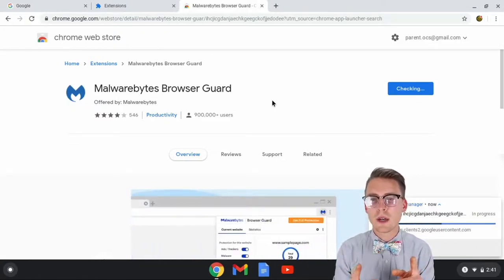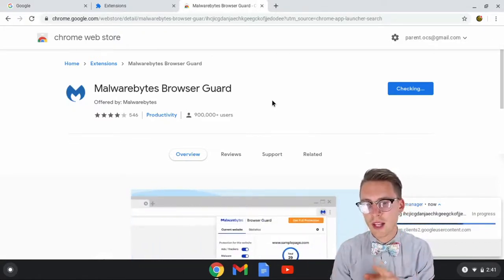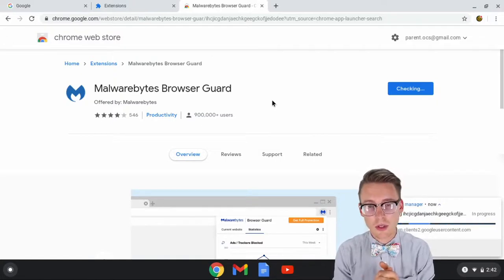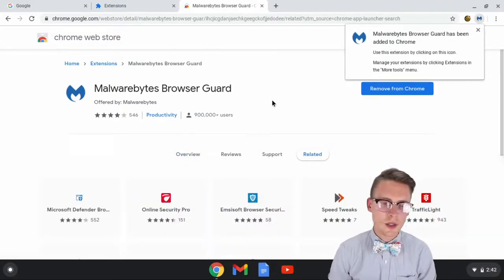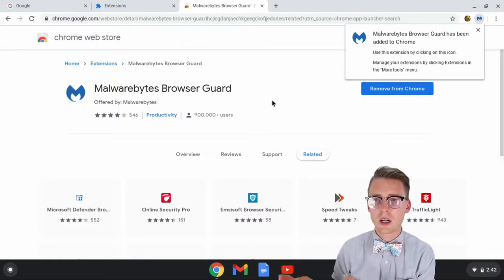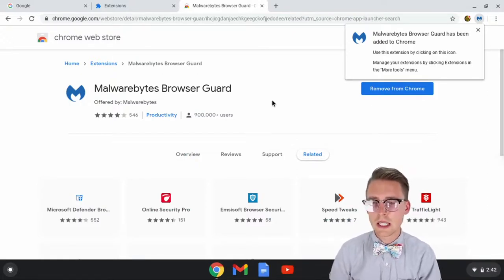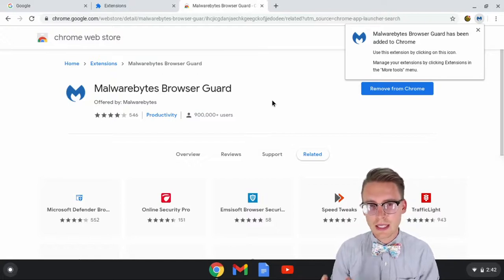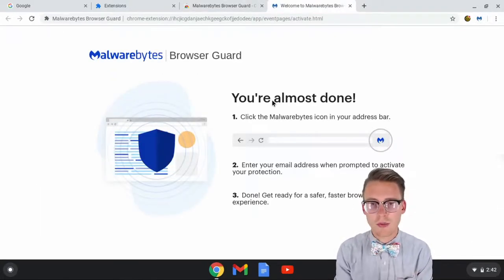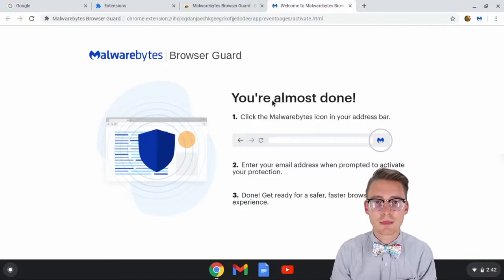So let's talk about how you can prevent malware, or I should say malicious software, from getting onto your Chromebook in the first place. The browsing on your Google Chrome is fairly safe. You're not just going to get malicious software onto your computer by simply browsing.